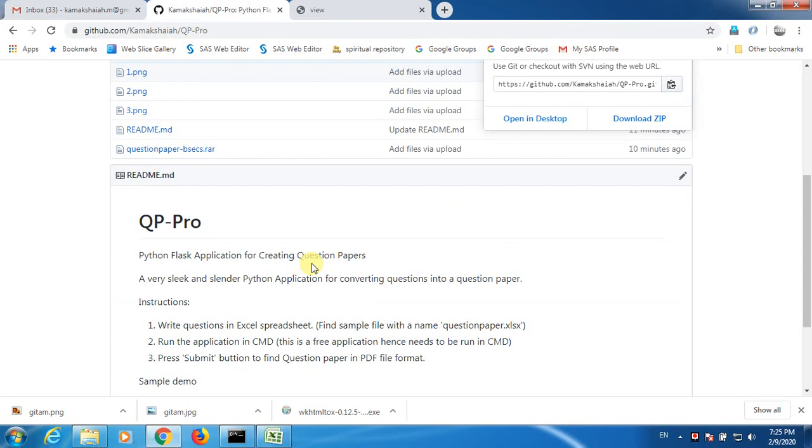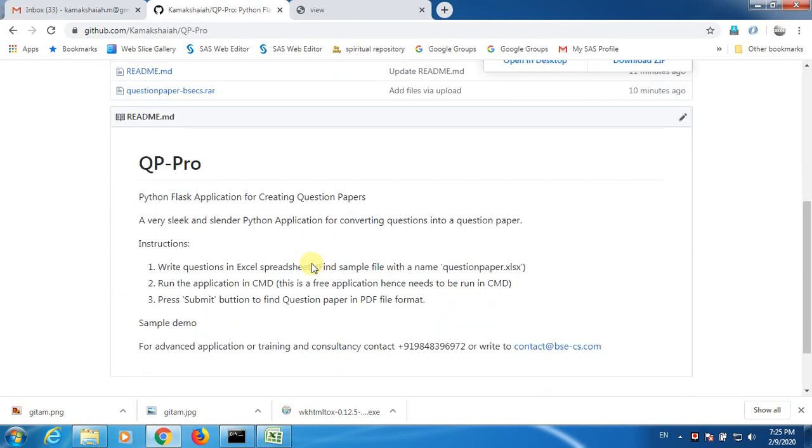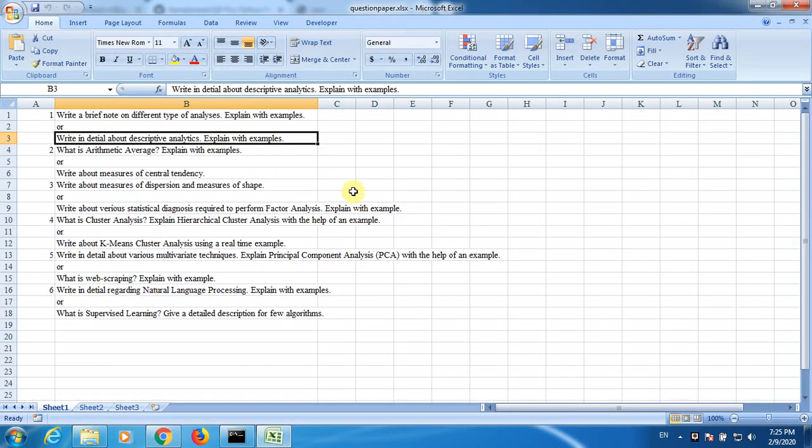I thought this would be very much useful, because I have seen institutions suffering from creating question papers. Not the small institutes, but a few universities which have reached a particular scale of operations, and they do need some software to create question papers from Excel files. I thought it would be very useful for these institutes to have a free and open source software application just like this.